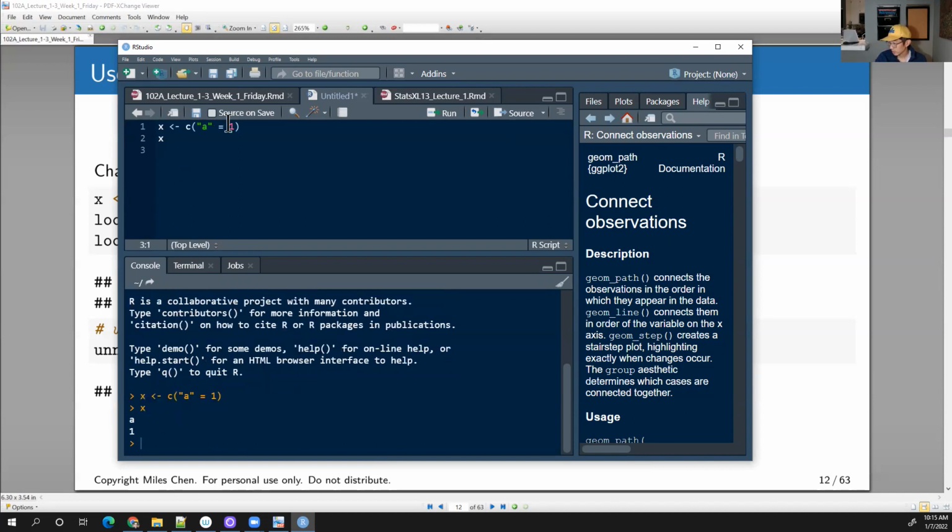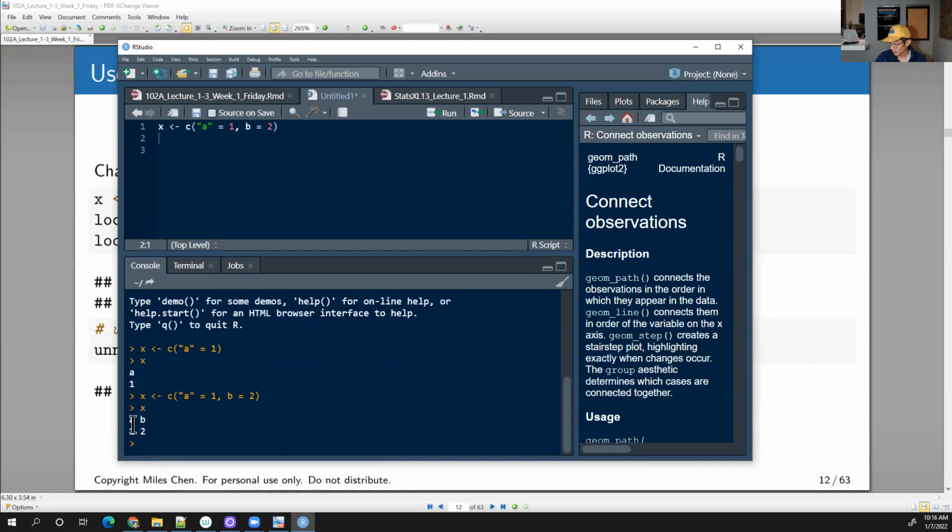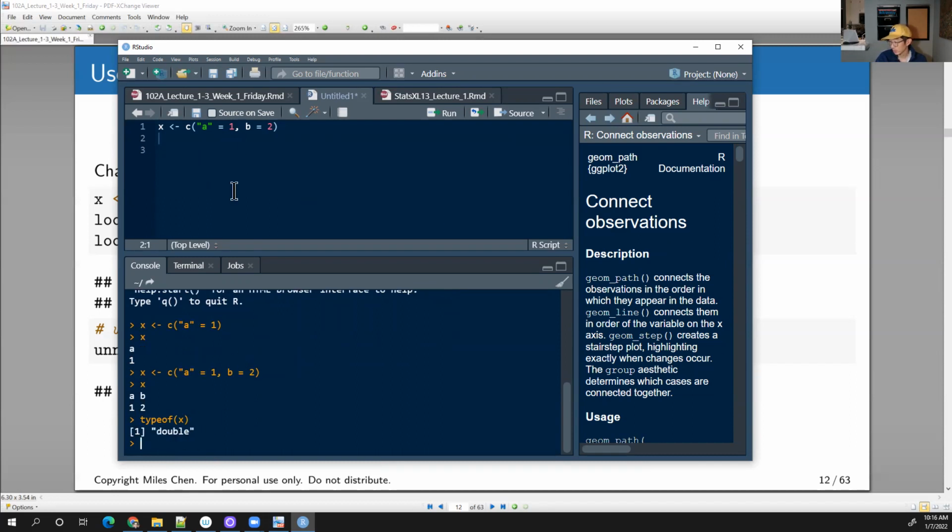So here we've got this, and I can do this as well. Now it looks like this. What is the type of X? The type of X is double. The values being stored are double type, 1 and 2. I can ask what the attributes of X are.